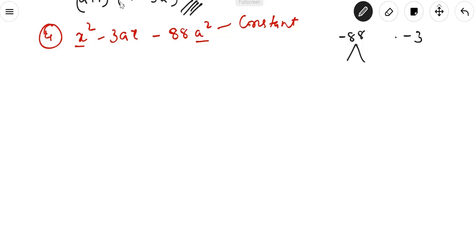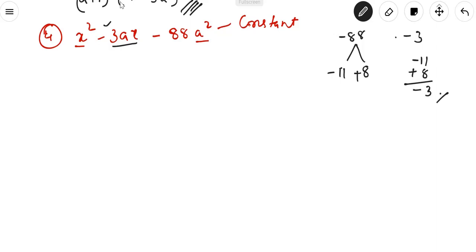I'm going to select two simple values, that is 11 into 8. So 11 8s are 88. Now I'm going for the second term. In the second term, it has been taken as minus. So what will I do? Minus, I'm going to give it for the bigger value, and plus I'm going to give it for the smallest value. So when I subtract this, that is minus 11 plus 8, how much is it? It is minus 3. That means I'm getting the middle value also.